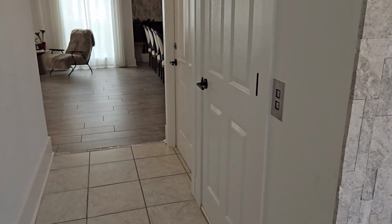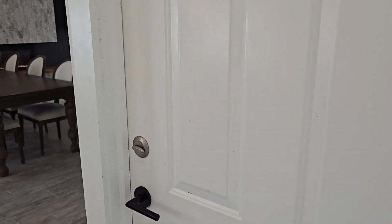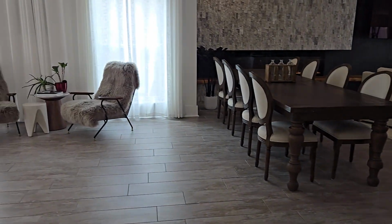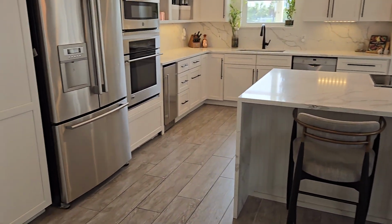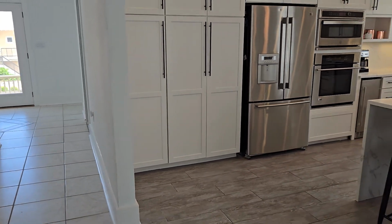All right, so continuing on through, this first door that we approach is going to be the elevator door. So let's open that up so you guys can get a look. So there we are. That's going to be your elevator sliding door, and then you'll walk in and close. This door here is going to lead you down to the garage. And down there, tons and tons of space, whether you want to make that a livable, converted garage area. You do have a half bathroom downstairs in the garage. So water does flow down there if you want to put a bar in, or a coffee bar, outdoor shower, all that fun stuff. So really good setup garage.